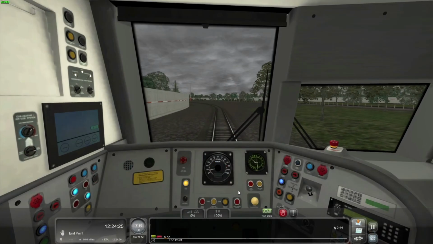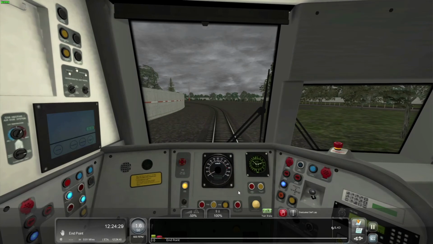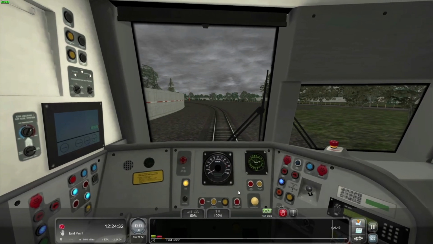Coming into the endpoint marker, apply the brakes. Because we have stopped in the marker, it is now just waiting for it to complete. Yeah, the texturing in here isn't very good. This is set to 20 seconds, so wait for 20 seconds and then the scenario should complete.